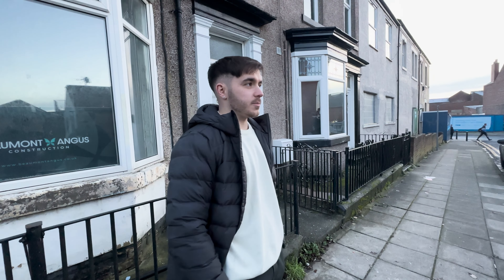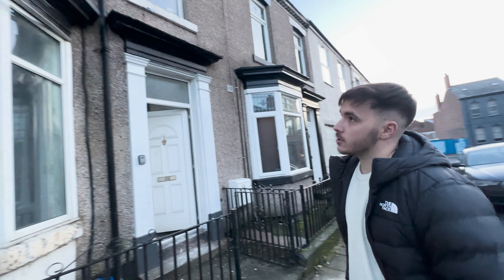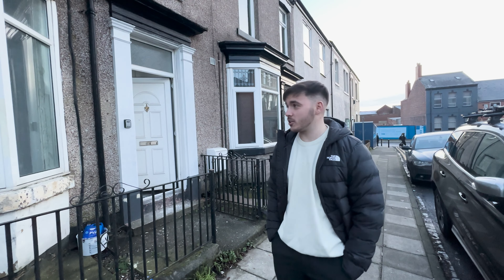Here we are at our lovely six-bed HMO — we mothballed this site and just prioritised other things. We've been slowly chipping away at it. We're into the last bits of second fix, all the extension is up, and we will get it boxed off. We just had more pressing sites to crack on with. This one's right next to the train station — beautiful location. Not so sure about putting a social housing contract on it, but ultimately I'm a capitalist and the free market has come to us and offered us more money. I have a bit of a skewed perspective on this.